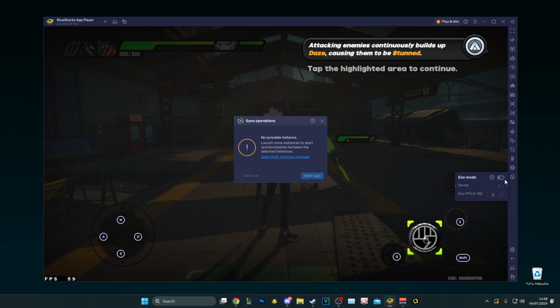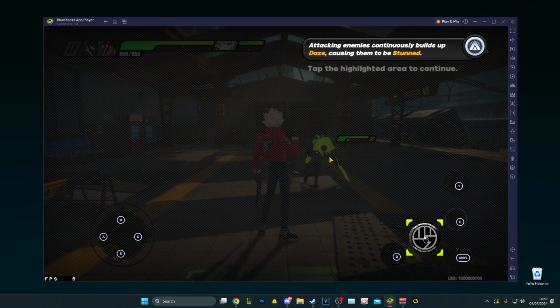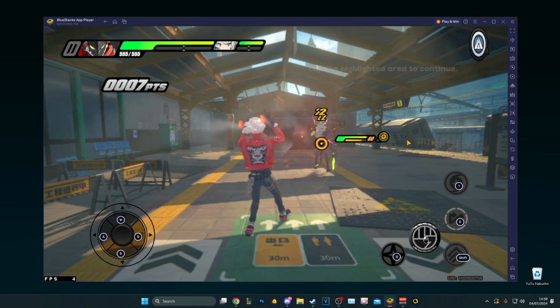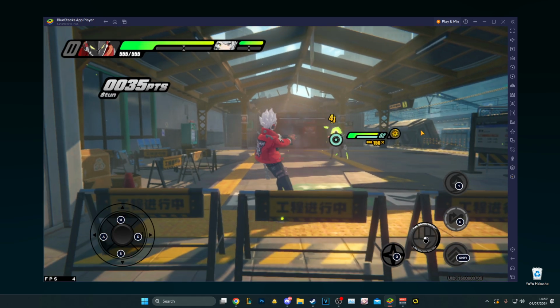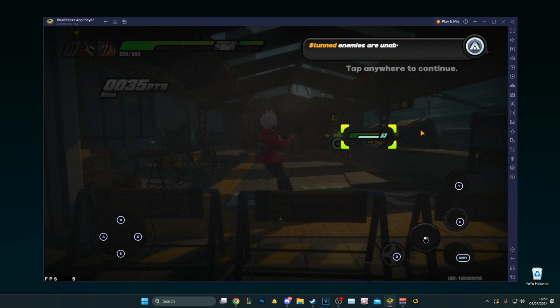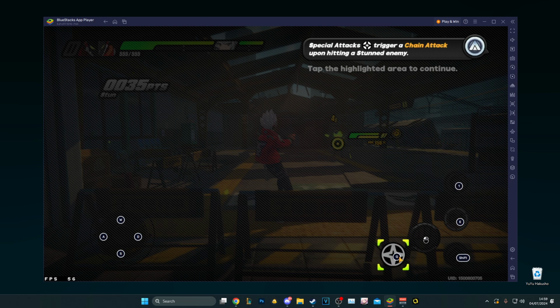And also, if you're doing all this and you also have the macro set up, you'll have the eco mode, which will limit your FPS and slow down your game tremendously. It's for when you're doing any sort of auto stuff and you don't want it to use up your PC strength, which obviously I don't want at the moment. So boom, there you go, it goes back to normal. So yeah, that's Zenless Zone Zero on PC on Bluestacks.